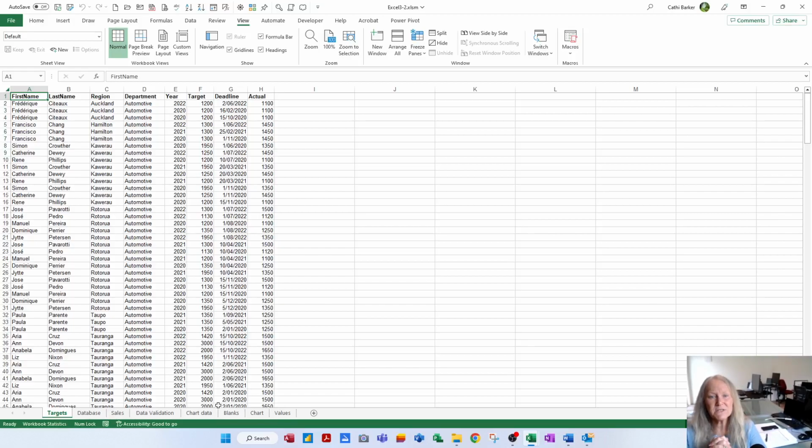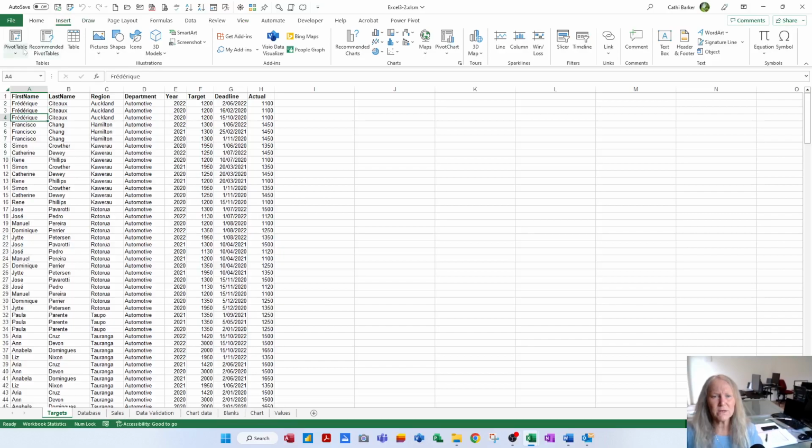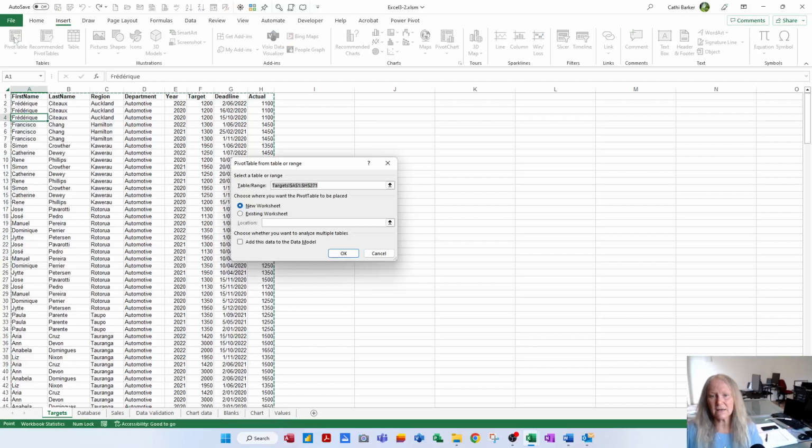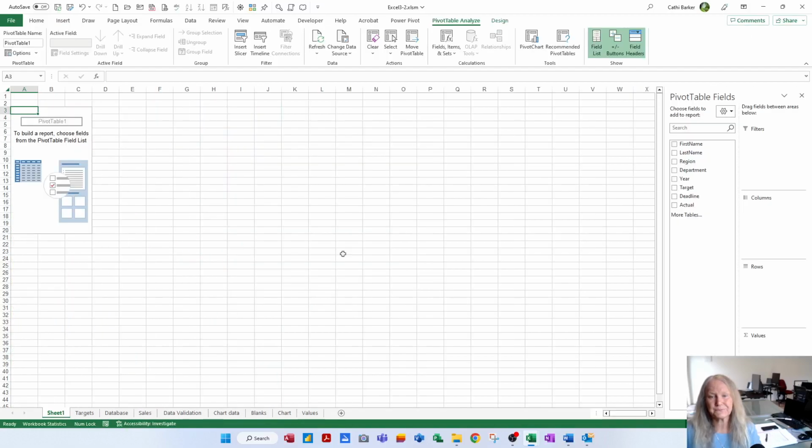Now, to create a pivot table, we first need to be sitting in this list, and then if we go to the Insert tab in the ribbon, on the far left-hand side we have a pivot table button. So I'm going to get you to click that. It immediately starts wiggling around the range that you're sitting in, and I'm just going to go with that. It's going to create a pivot table in a new worksheet, so I'm just going to go OK and accept the defaults.